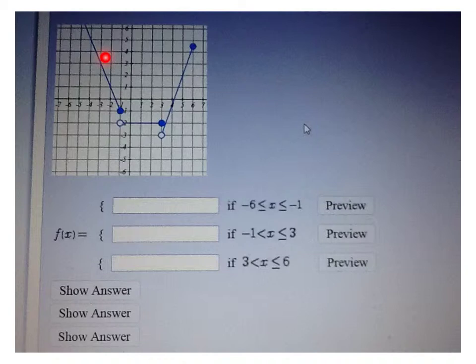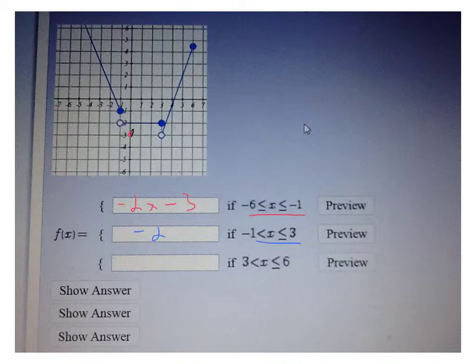So if I continue that graph and I come down 2 over 1, it's going to cross the y-axis at -3, which would give me y equals -2x minus 3 on that part of the domain. Okay. Now for the next part, I'm seeing a horizontal line, y equals -2. So I'm going to use the line y equals -2 on that part of the domain.